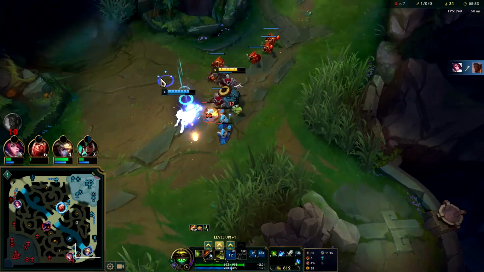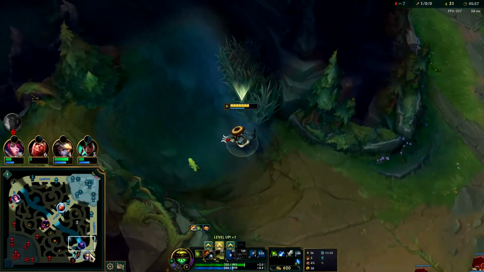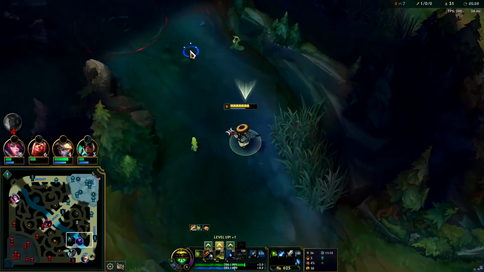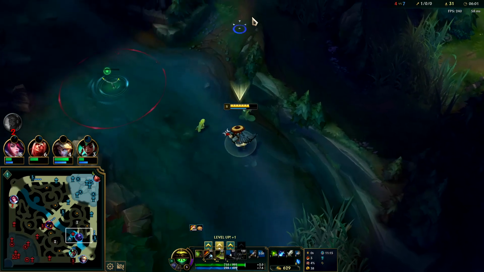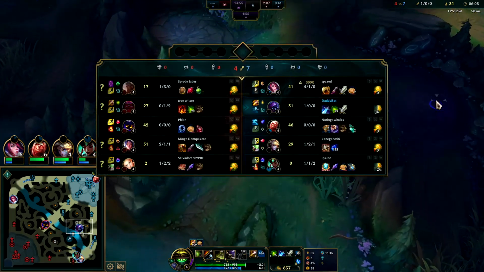So once again, I'm not trying to steal his last hits. We're just getting the minions low for him, and now it's going to force the enemies back to lane, and they'll miss some minions as well, so our teammates don't really lose out there, as long as we're letting him get last hits. Now we'll look to clear up.